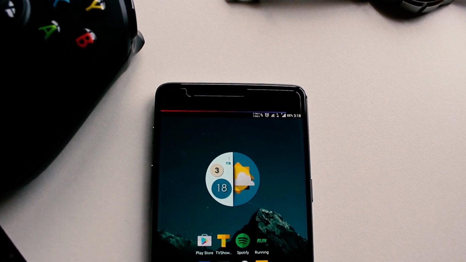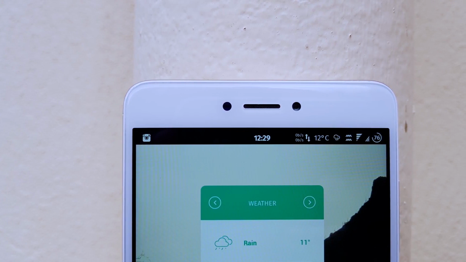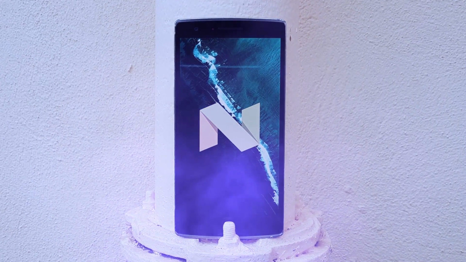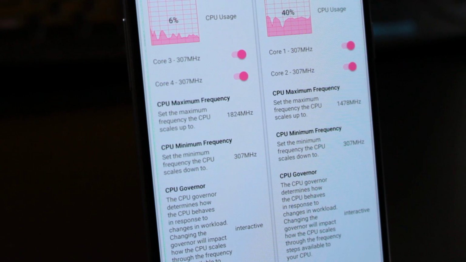Kernel is one of the most crucial parts of the OS that manages both hardware and software functions. Everything you do on your phone involves the kernel. Increasing the volume while playing a video, Android doesn't directly tell the speaker to increase the output. Instead, it tells the kernel to do that.